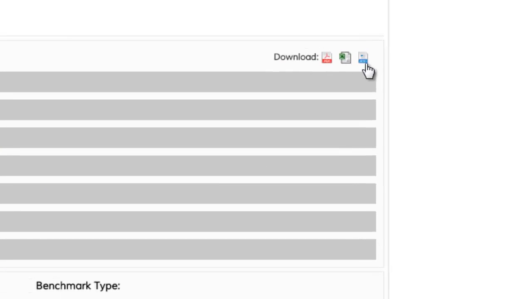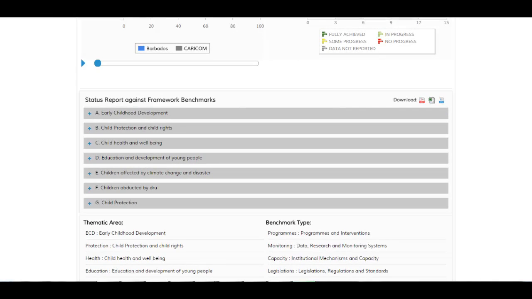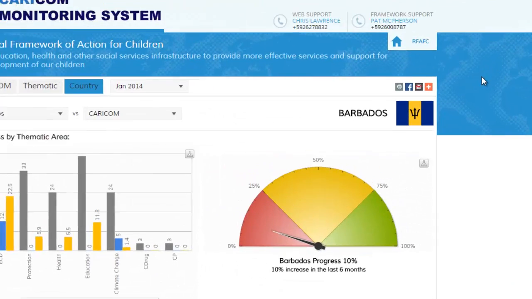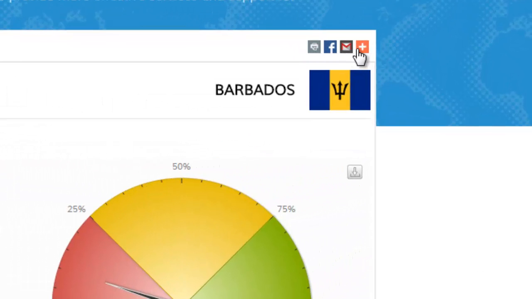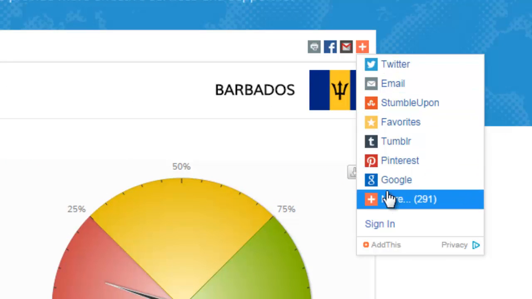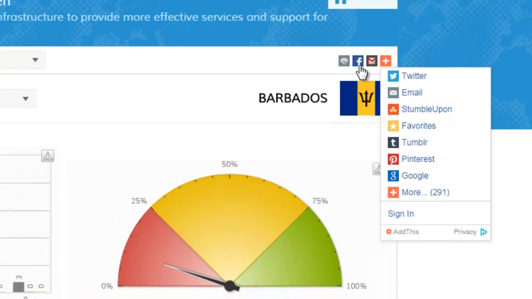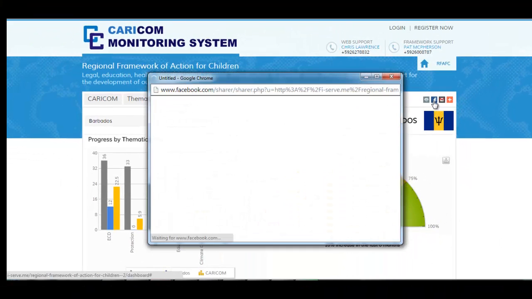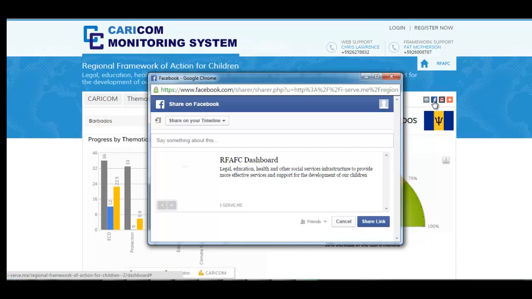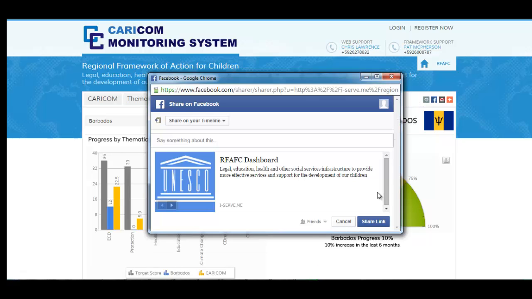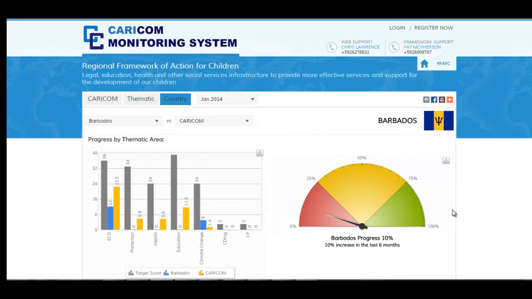Functionality has been provided where we will also be able to export the table in PDF, Excel, and Word extension files. Additionally, functionality has been provided where we will be able to share the country dashboard link with the help of these social media icons. For example, clicking on the Facebook icon will open a new pop-up where we will have to provide respective login credentials, and thereafter click on the Share button. Now the country dashboard link has been shared on your Facebook wall.